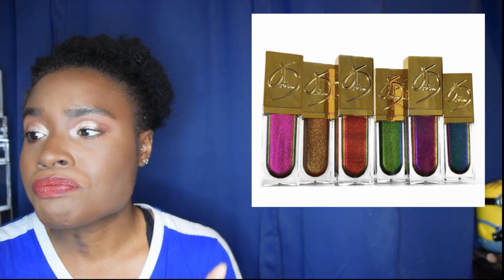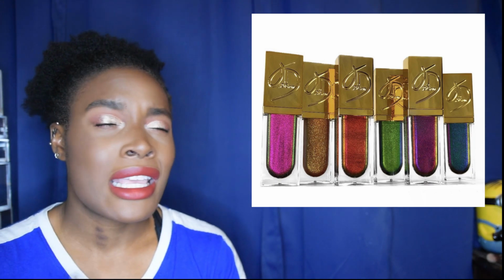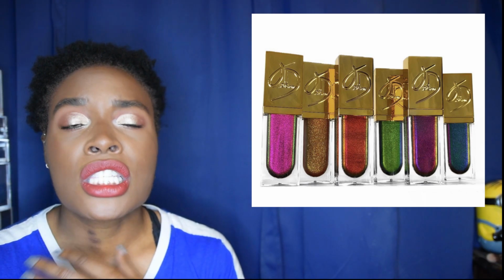I had eyeshadows. I think I still have the eyeshadows, but I'm not positive on that. I know I still have one highlighter from them, and everything else that was liquid has gone bad. So if you are going to buy this, if they are still available and haven't sold out, I would recommend only getting a couple that you know you're going to get a lot of use out of quickly, because from my experience, their products really do go bad quickly, which is unfortunate.